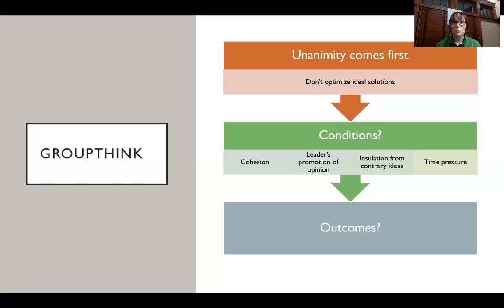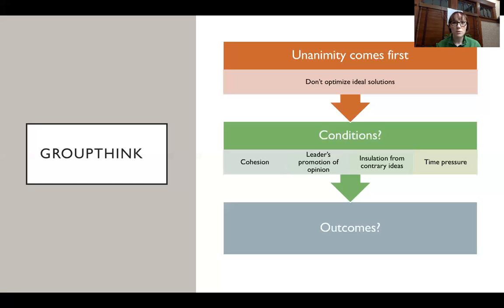They also tend to pressure group members to agree with their perspective. So there's a lot of silencing that goes on. And there is effectively this shared illusion of unanimity. Some research has even shown that when groupthink occurs, you can find groups where they come to a decision, and when you later ask everybody, well, do you like that decision? Do you like that choice? They all would say no.